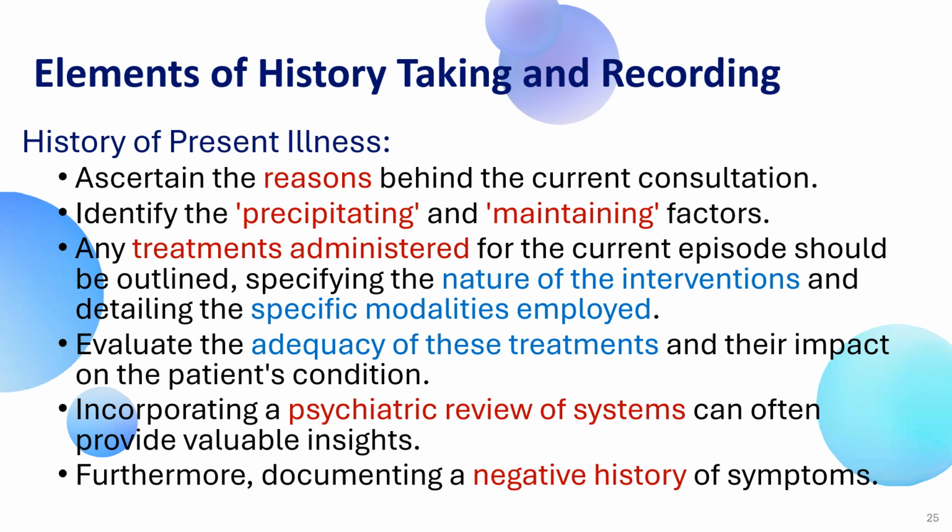Identify the precipitating and maintaining factors in the illness. Precipitating factors are those which precipitate the illness, like a stressor, maybe a financial loss or loss of loved ones, and it may be substance abuse also. Maintaining factors maintain the symptoms and hinder the outcome of the treatment or management plan, like interpersonal conflicts and substance abuse, and should also be noted.